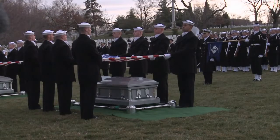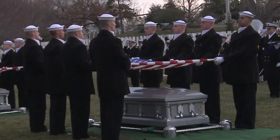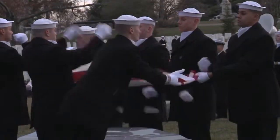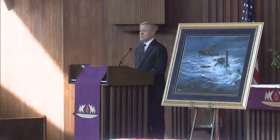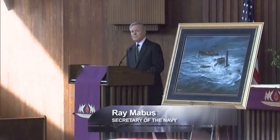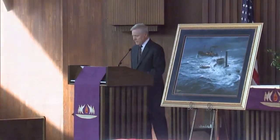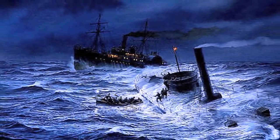Even after 150 years, the nation's commitment to bring you home is as good today as it was during the Civil War. It was pretty remarkable that they honored these guys in that way after such a long amount of time has elapsed. On March 8, 2013, the 151st anniversary of the Battle of Hampton Roads, the remains of the two sailors recovered from USS Monitor were laid to rest. Having raised those remains, we brought them here to the National Military Cemetery founded during the same great conflict, for which they gave, in President Lincoln's words, their last full measure of devotion.